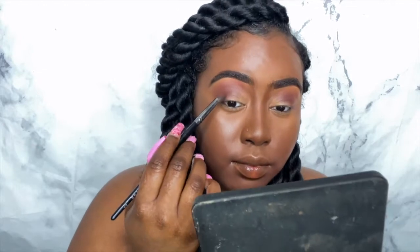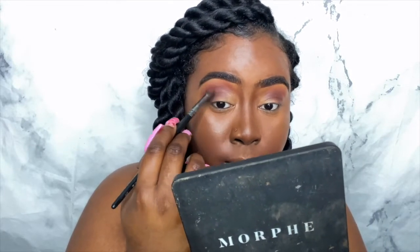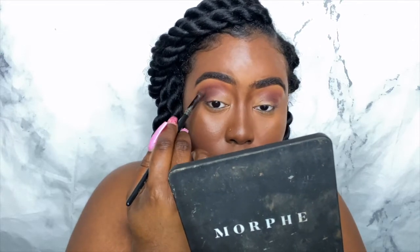And then if you notice you're losing some of the color payoff, you just go back and forth between the darker and the lighter color, like I'm about to do. So I'm just adding some more of that dark brown color so I can make sure I don't lose any of that when I blend them together.